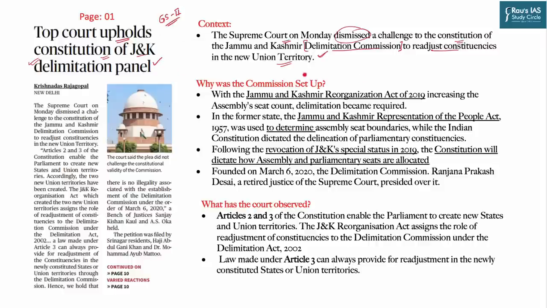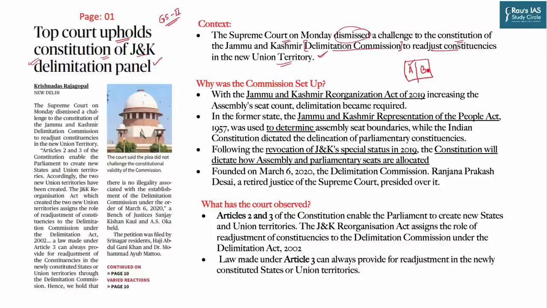For example, let's say this is a particular area which was erstwhile a single unit. Delimitation Commission has divided this area into two, Area A and Area B. Now, the people who were erstwhile residing in the single area could vote for any person. But now, a person who is residing in Area A cannot vote for a person who is residing in Area B if there are two constituencies.